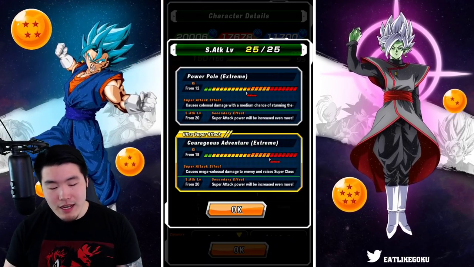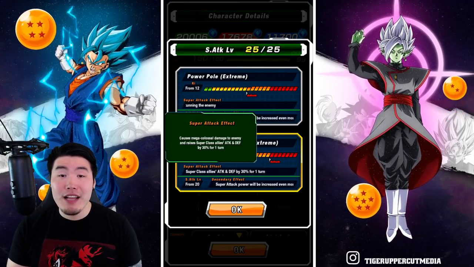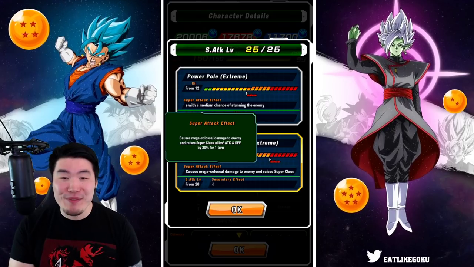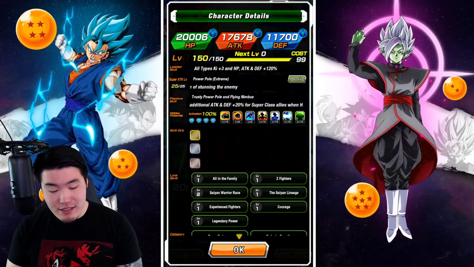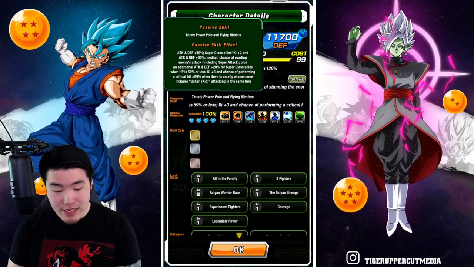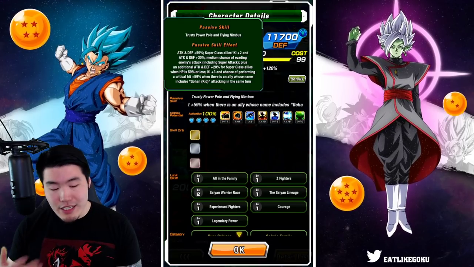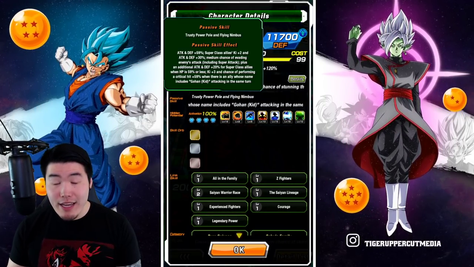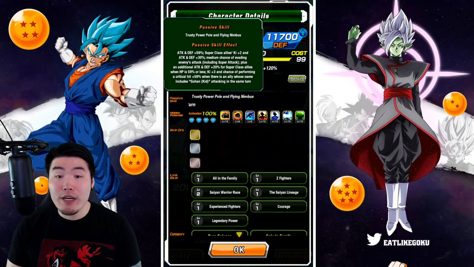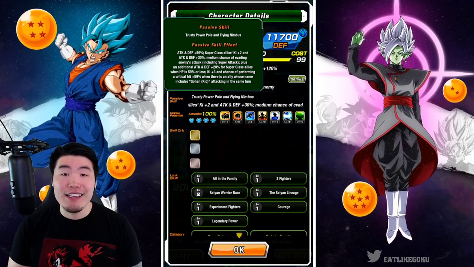His 12 Ki super causes colossal damage with a medium chance of stunning the enemy, and his 18 Ki super causes mega colossal damage and raises Super Class allies' attack and defense plus 30% for one turn. And then his passive is attack and defense plus 59%, Super Class allies Ki plus 2, attack and defense plus 30%, medium chance of evading enemies' attacks including super attacks, which is about 30%, plus an additional attack and defense plus 20% for Super Class allies when HP is 59% or less, and then Ki plus 3, and chance of performing a critical hit plus 59% when there is an ally whose name includes Gohan Kid attacking in the same turn.